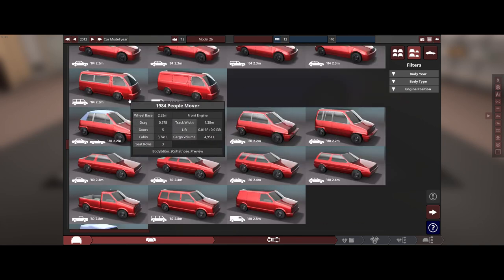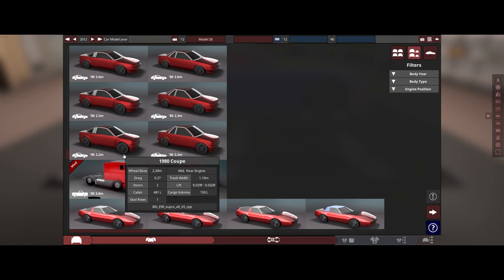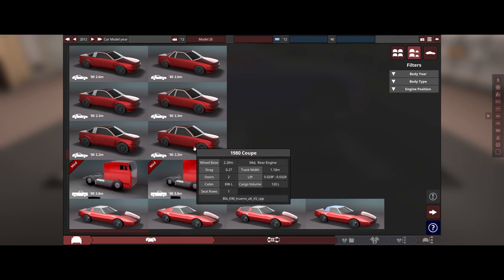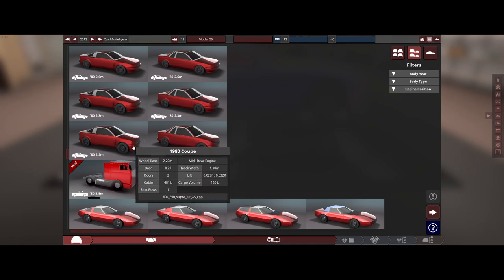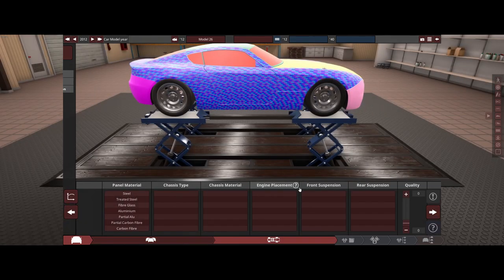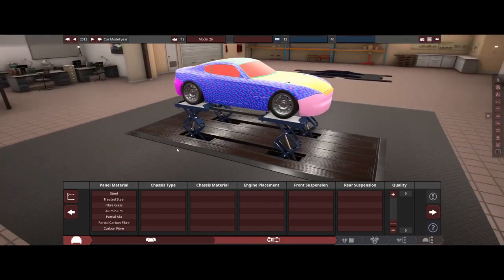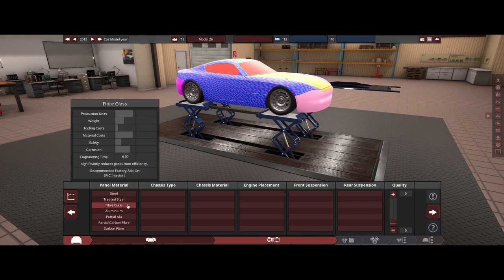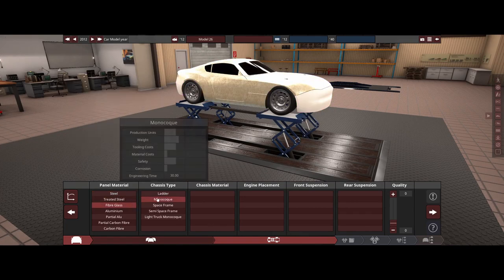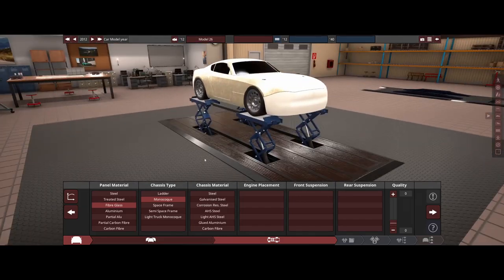I think this is a new van. Looks kind of cool. What is this car? You know what? I'm going to have to do a video with this car body. But for now, we're just going to go with the one I selected, which is this nice American AMG type looking GTA car. And we're going to go fiberglass and monocoque, so it's basically a regular chassis, but lightened up a lot.